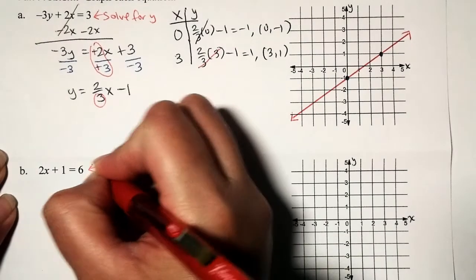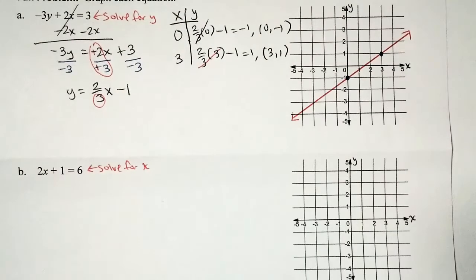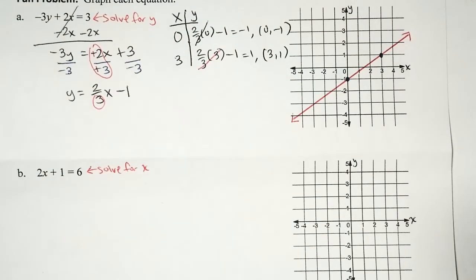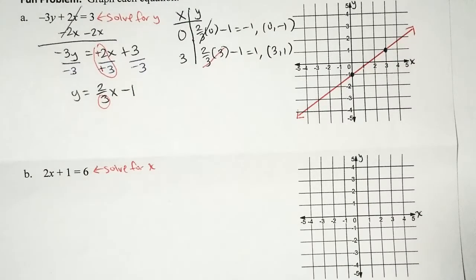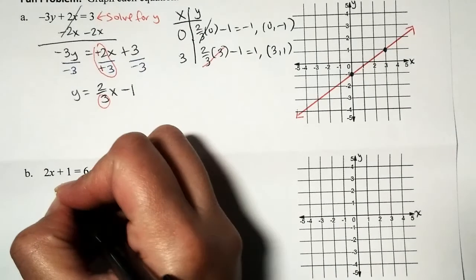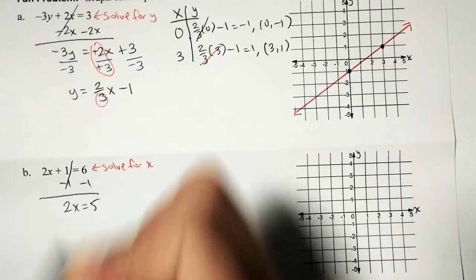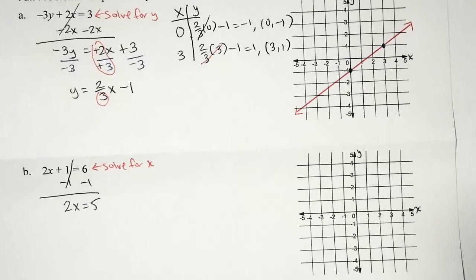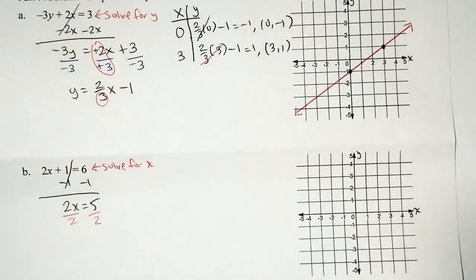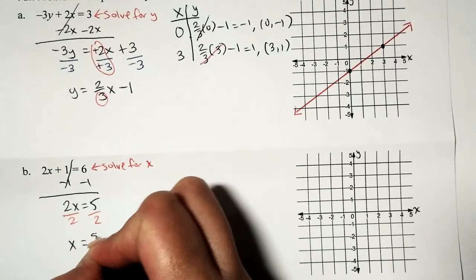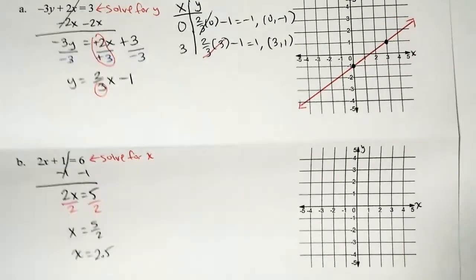So let's go ahead and speak to ourselves. Solve for x. Okay, so when we isolate the x, let's go ahead and work our magic. We'll subtract 1 from both sides. That will leave us with 2x is equal to 5. We take our time, divide both sides by 2, and that will leave us with x equals 5 halves, or 2.5. Whatever suits you. It doesn't really matter.